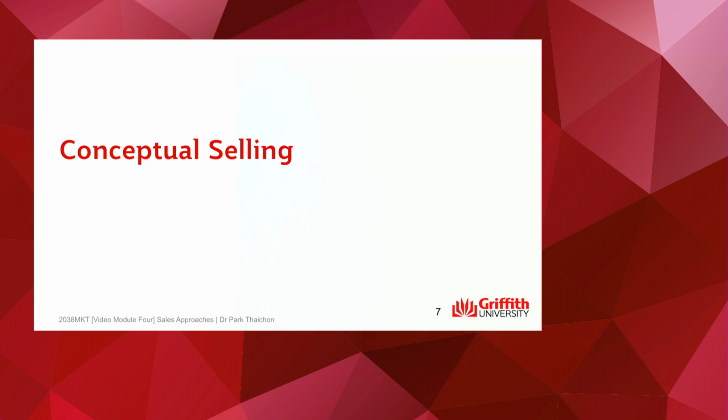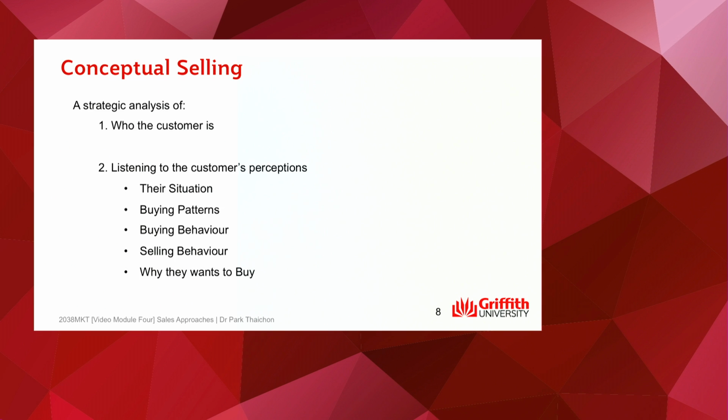For conceptual selling, the fundamental of this method is to understand the customer's needs and to develop our product according to their needs. If we develop our product according to the customer's needs, the benefit is that we can make the customer happy, and second, we make ourselves happy by increasing our profit. The fundamental aim of this sales approach is a win-win situation. It means we try to make the customer happy, and at the same time make a profit for our company.